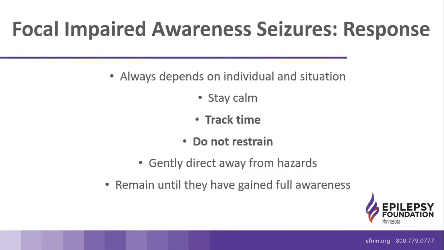So what do you do in that situation? Well, first I want to say in that clip you saw the woman responding kind of had a hold of his arm. That is not what we would recommend doing. And I say that because in that situation, she knew him and knew his responses, I'm imagining. And so why do you not want to restrain them or give them any sense of being restrained? Because what happens in that type of seizure is that because they're at an impaired level of awareness, they are what we call in fight or flight mode.